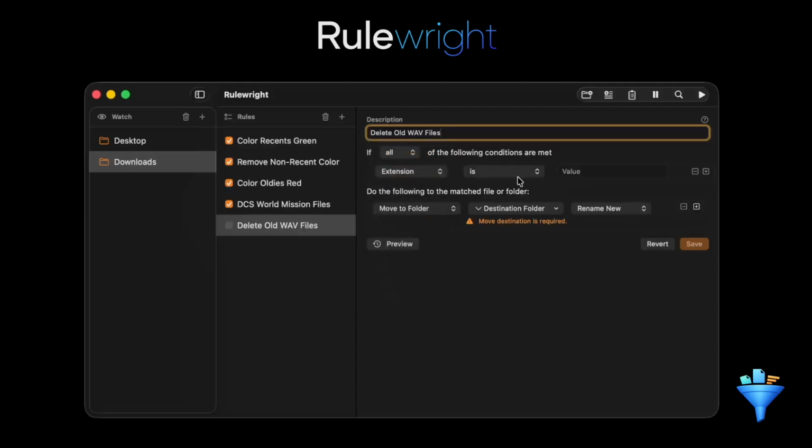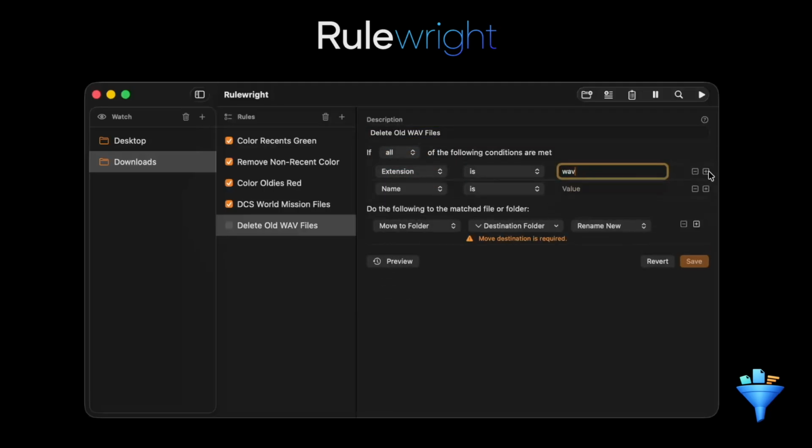One is the extension is going to be a WAV. And my other condition is it needs to be older than a week, so that one should be date created. If it's older than, I can say either hours or days. So if it's older than 7 days, this qualifies.